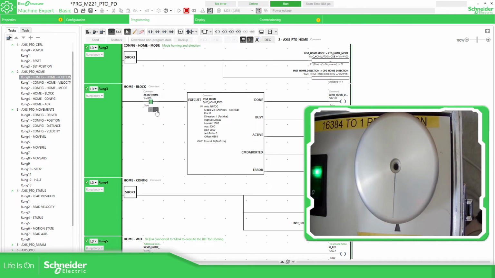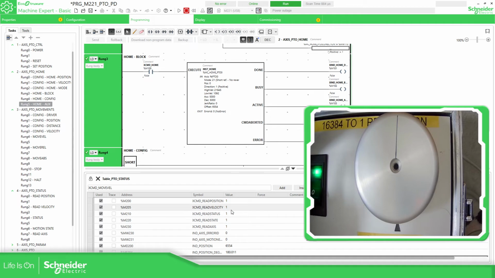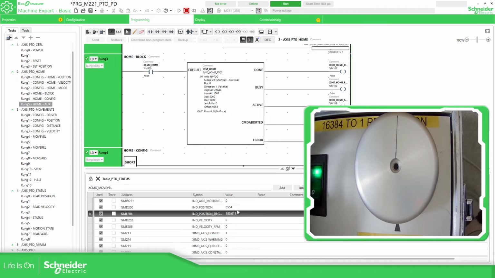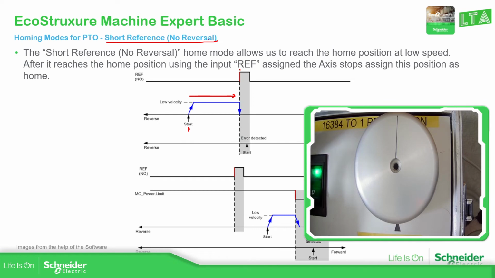So executing the home. I'm going to try to stop it. An indication home. There we go. It's in home, and now it should move the 180 degrees. There we go. So if we go now to the indication, read actual position, this is the position, and it's 180 degrees. Okay, so that is the idea. So if we go back over here, we have explained this part. Just change the view.